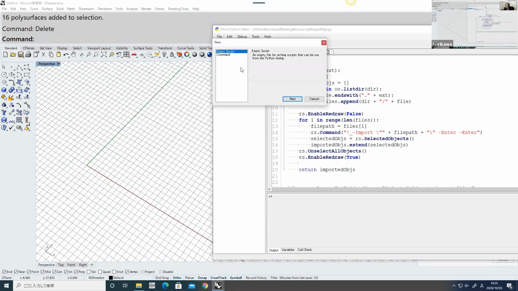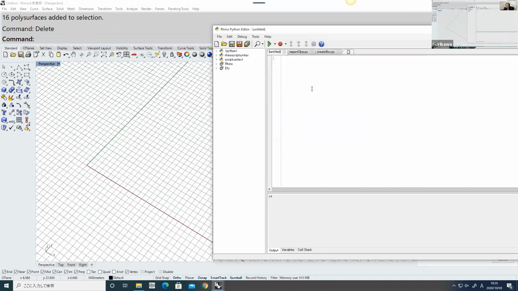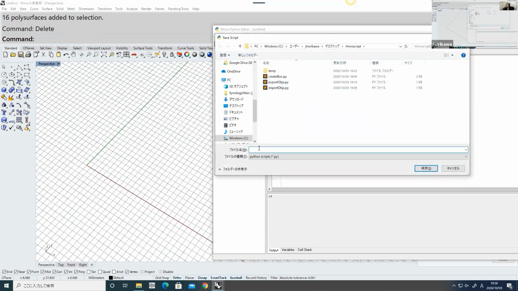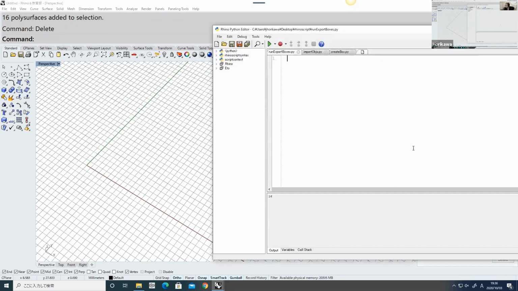I'm going to create a new script, and I'm going to name it, say, run export boxes. First of all, we want to create boxes.